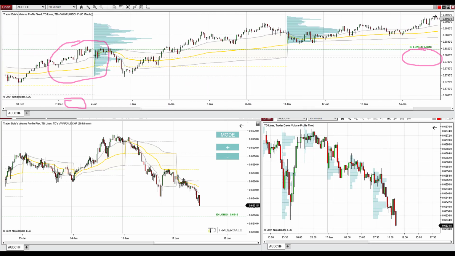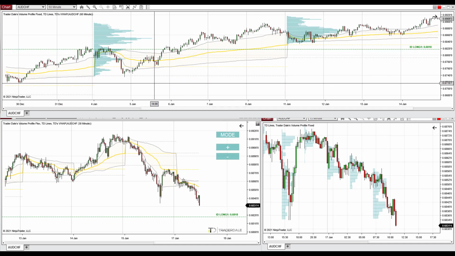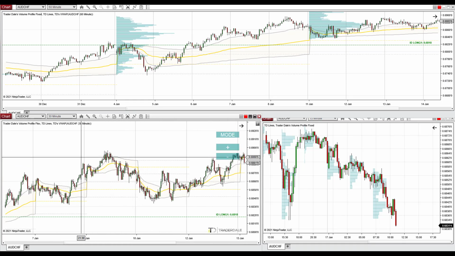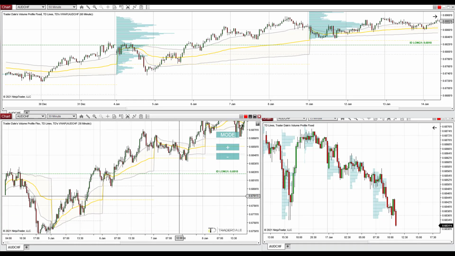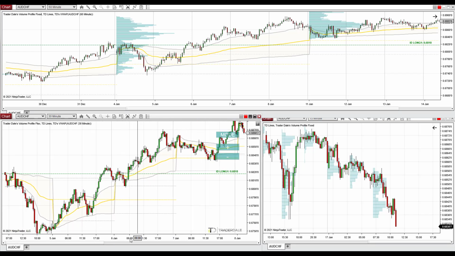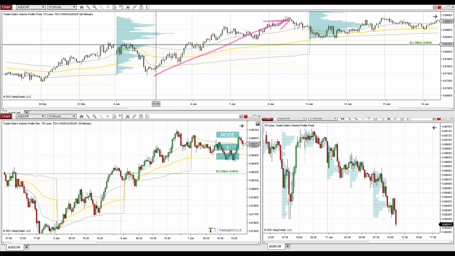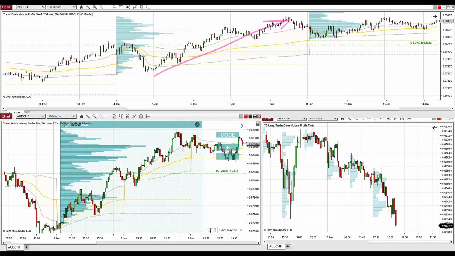but I don't really mind that it's older level. Let me now show you what this level is all about. Let me scroll back with this chart, with the 30-minute chart, and let me zoom it in a bit. So as the price was going upwards in this uptrend, I was looking for significant volume clusters within this uptrend. Now you can see it nicely on the weekly profile in here, but let me show you also on the flexible profile.